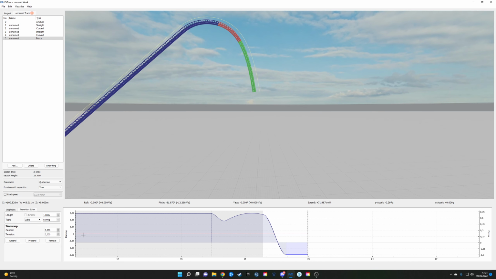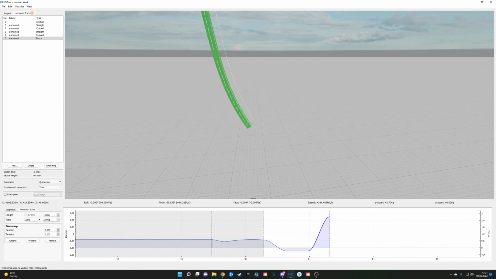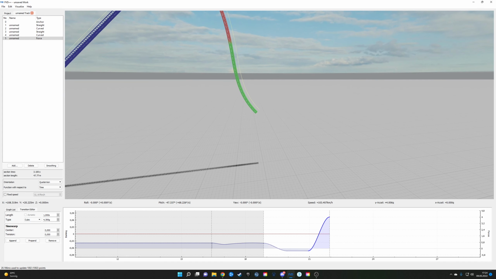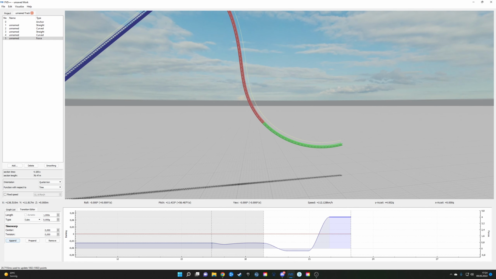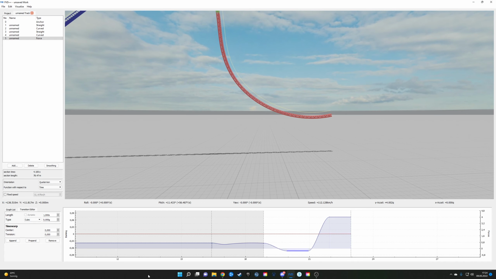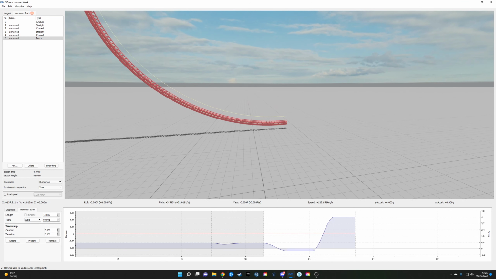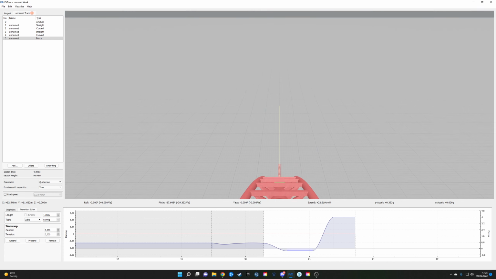Now to build the next section, hit append and let's say 4Gs. And this looks like a good drop, and hit append. Now you see we got some spare room down there. Click on this track and with control and mouse wheel you can now set it like this, so it goes pretty close to the floor. And let's again watch this track.